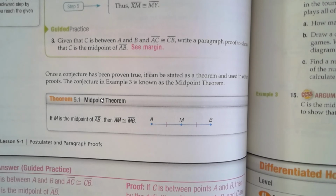Maybe it's because AM is a different line from MB, but they're the same length. So AM isn't the same thing as MB because they're different points, but they are the same length, so they're congruent. So you guys are all alluding to, I think, things that are actually connected to each other.